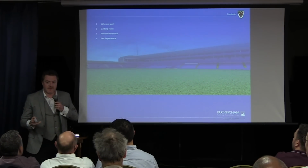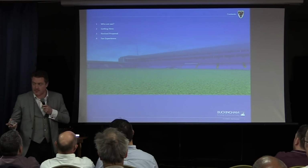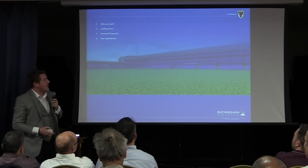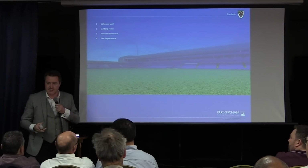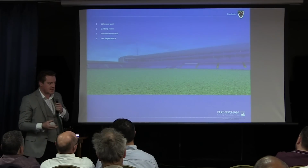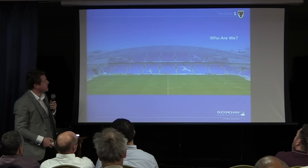What we've done in terms of revising the proposal, so you'll see some of the new spaces that might have gone in there, things that you might not be familiar with, but certainly that will promote discussion in the next few hours this evening. And also some of the key spaces that are really driven by what the fan might experience when they turn up. So it's key spaces, it's not everything, but it's certainly something that will drive a better understanding about where we're coming from and help you feed back to the club.